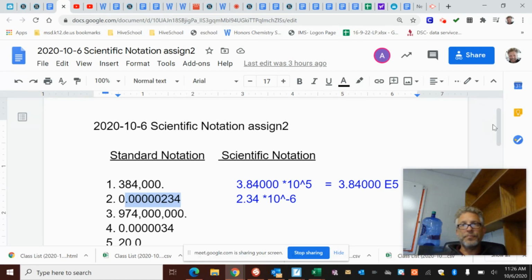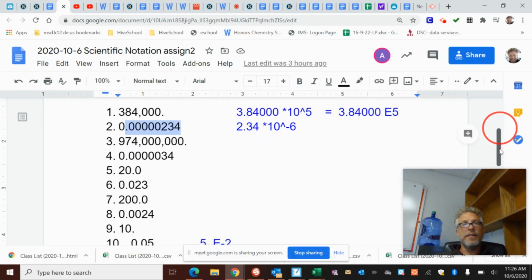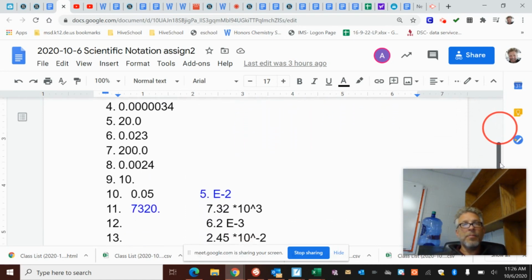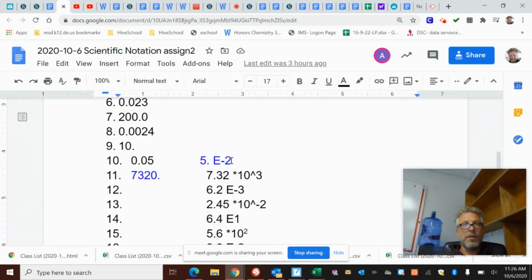So 1 through 10 is like that. And then at number 11, I start on the other end. And I give you a number in scientific notation, and I have you write it in full decimal, or also known as standard form. So here, I know if I have a positive exponent, then I'm going to make this number bigger than 1. So to do that, I'm moving it to the right 3 places, and there I put it right here.